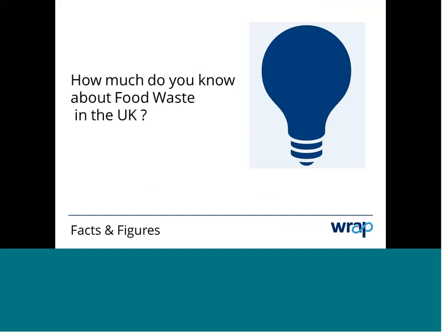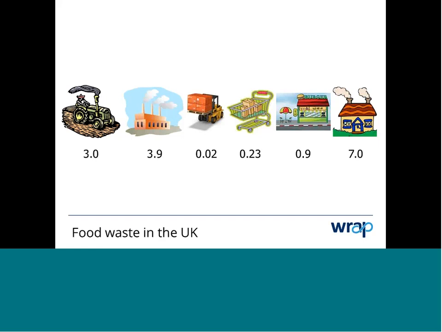So how much do you know about food waste in the UK? Our research shows that every year in the UK we throw away an estimated 15 million tonnes of food. And that 15 million tonnes would fill 120 million rubbish trucks, which if they were put bumper to bumper would reach from London to Singapore. This slide shows the breakdown of that 15 million tonnes, and as you can see, at 7 million tonnes household food waste is actually the single largest contributor. And this food waste from our homes would fill Wembley Stadium to the brim 9 times over. You can also see that there is a significant contribution from manufacturing at 3.9 million tonnes.